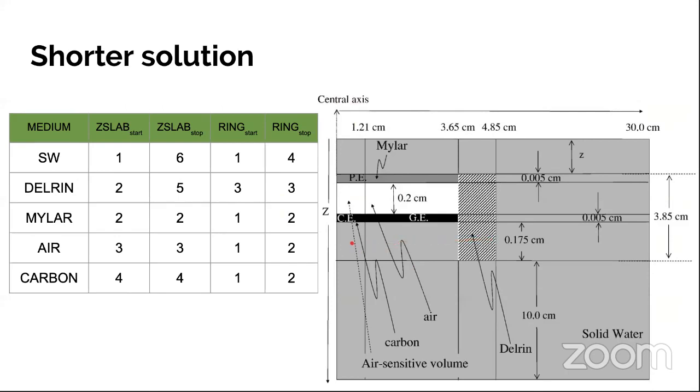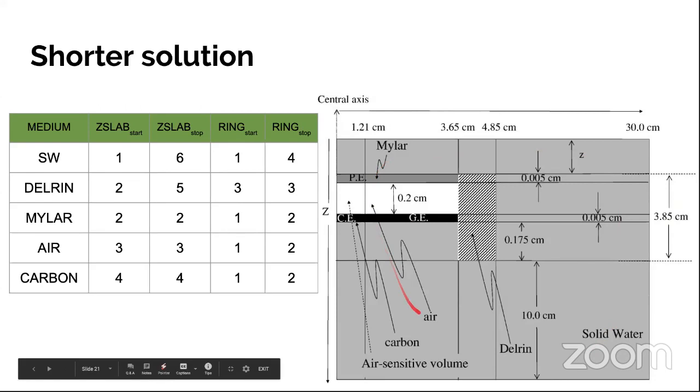Then we have to replace it, put solid water, and for the rest we have to put another medium. So this statement is just this ring or rings. Mylar, so 2, it's in the second layer, 1, 2, 1, 2. So that is Mylar. Air is this, and carbon, which is graphite, is 1, 2, 3, 4. Yeah, so it's this one. Okay. Now, if this statement was at the bottom here, then we get solid water everywhere.